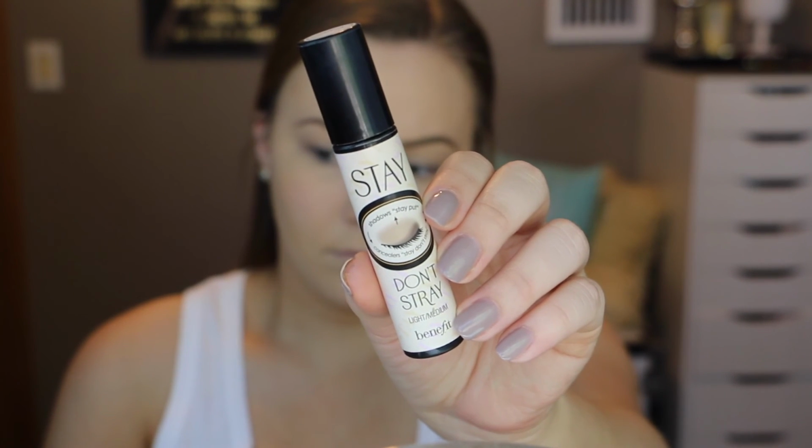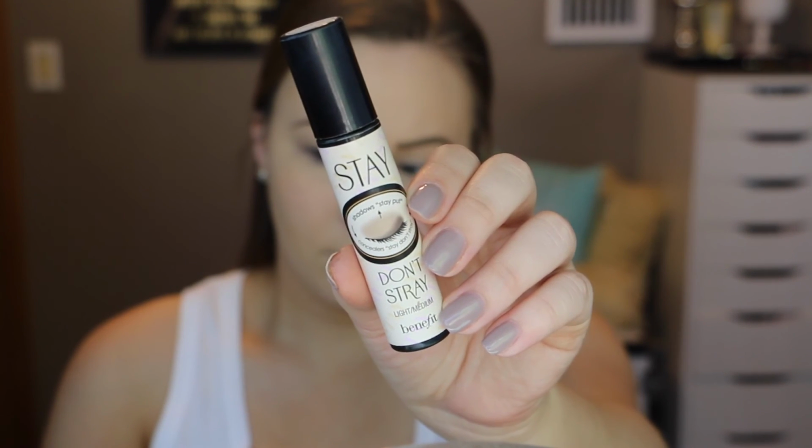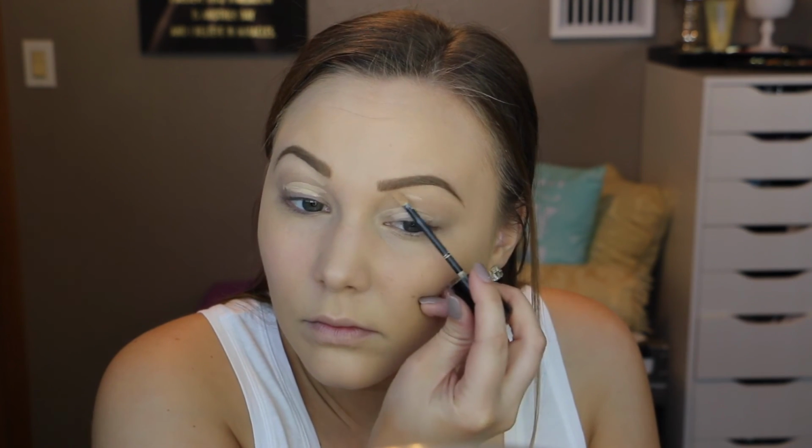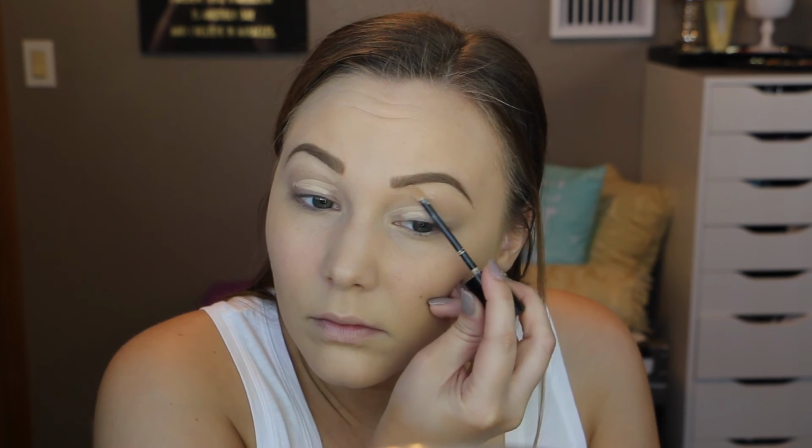And then I went in with my Benefit Stay Don't Stray eye primer to prime my eyes for eyeshadows. And of course, I always clean up the under edges of my brows with this. You guys know I love this product. And then I'm going to be blending this out with that damp beauty blender once again, just to create a nice even base for our eyeshadows.